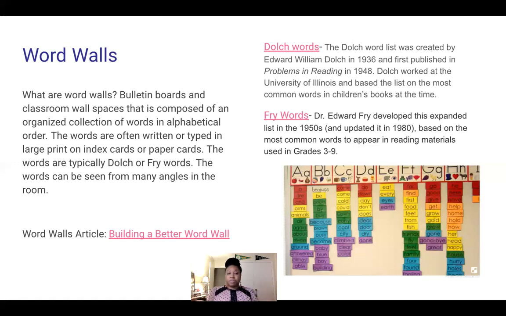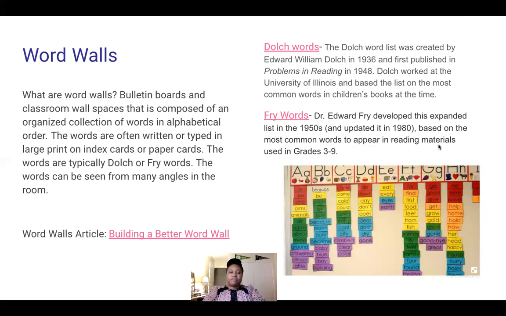Or maybe it was one of my groups. The words were by group. So if my bluebirds learned a particular set of Dolch words, I would write their words in blue. And if the redbirds learned a particular set of sight words, I would write their words in red. And then as time goes on, I can say, remember, bluebirds had those words, boys and girls. Now it's your turn, redbirds, to have the bluebirds' words. So it can be a lot of fun.